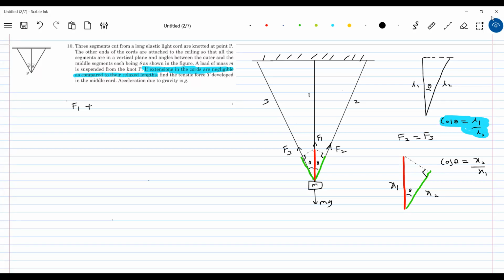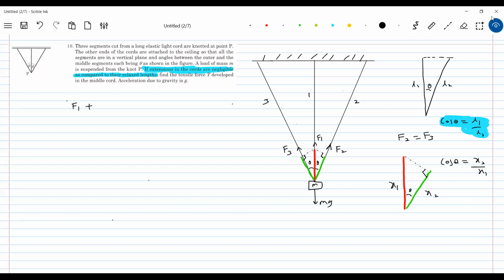Sir, how did you tell that the elongations are like that? No, you look at the diagram given. They're making an angle theta. So definitely the elongations will be different. And the relationship between them, I'm showing it here. Sir, it will be different, but how did you drop a perpendicular exactly at the end of the elongation? You mean to say why that triangle is a right angle triangle? Yes, sir.